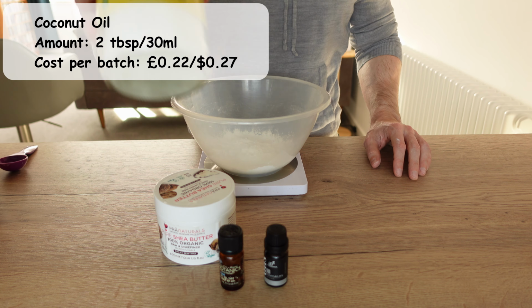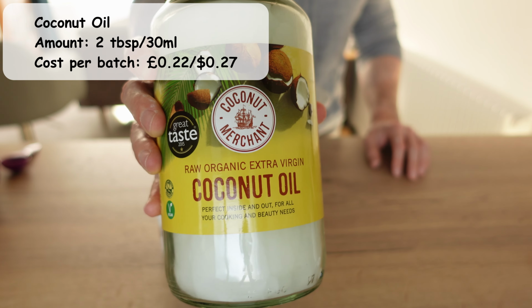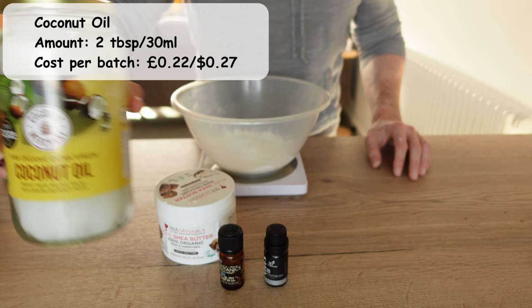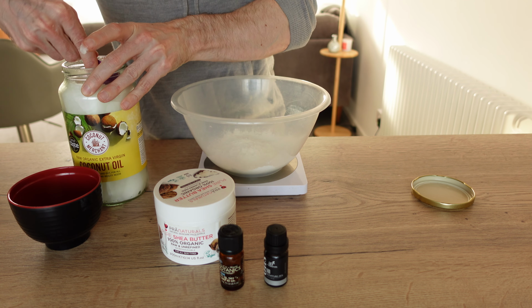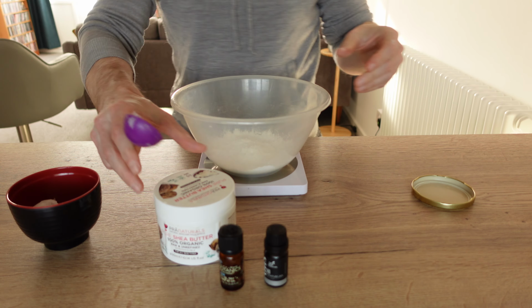Is there anything coconut oil can't do? Probably not. Because of the lauric acid in coconut oil, there's lots of antibacterial benefits which helps reduce the odour causing bacteria in your armpits, leaving you fresh and smelling clean.